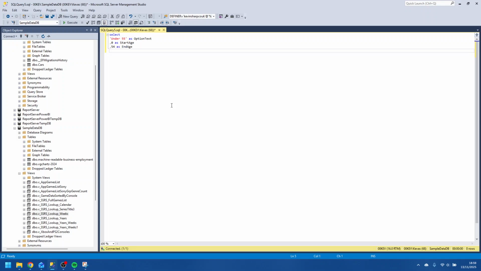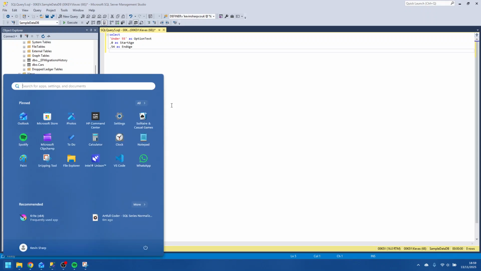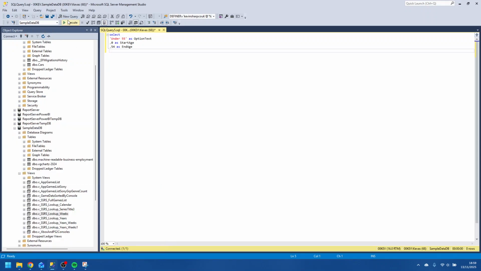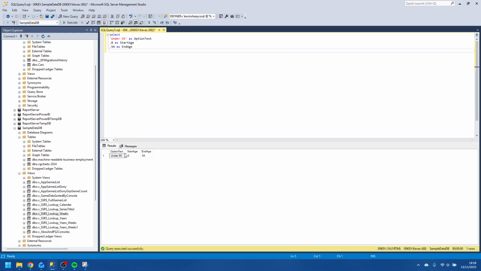And then if we just run that, it's not doing anything else but a column of ages, that's all we do.